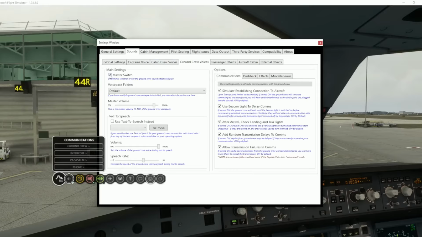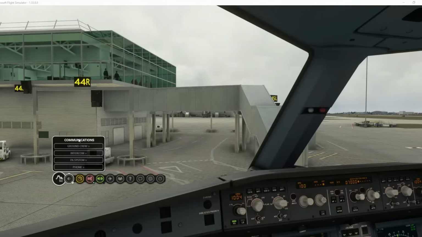That way that's not going to affect your flight with Self-Loading Cargo, and the ground crew from Self-Loading Cargo aren't going to be contacting you either. But it is quite nice that when reloading the aircraft with fuel, so refueling, the ground crew will give you a little message and let you know when that's started and when that's done. But again, it's up to you how much of Self-Loading Cargo you actually want to use. Let's have a look then at how we would use this to speak to the passengers, etc.